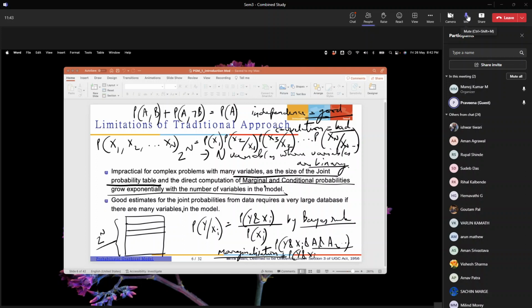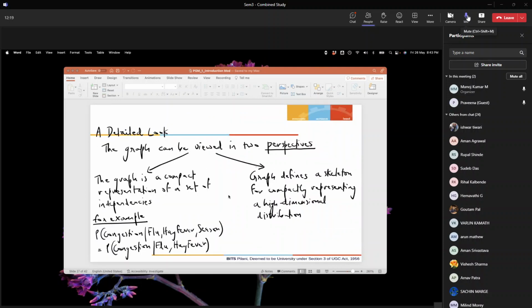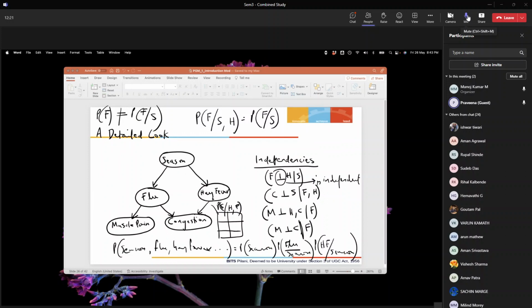And how would I know that? To do that, the best way of accomplishing it would have been to draw a graph like this. So these are all typical graphs, and there is an example over here. So if we had drawn a graph like this, this is season and the influence of season on flu, hay fever, etc. So that is what is given over here.